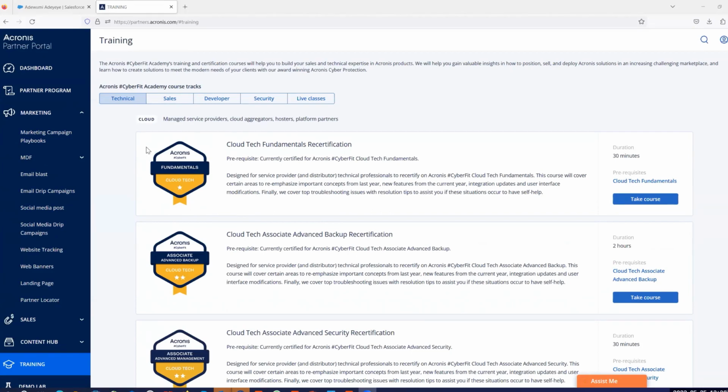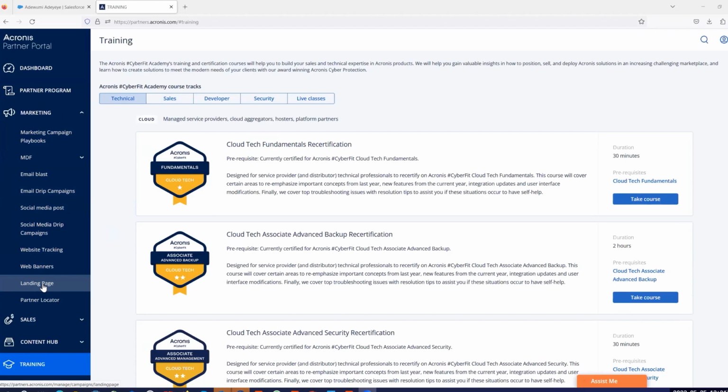And aside from the training, there are so many things you can do on this platform, starting from marketing. You can get access to marketing materials, sales materials. Under this marketing section, there's what we call the landing page. The landing page can help you convert a website visit, people that have visited your website, into a lead.